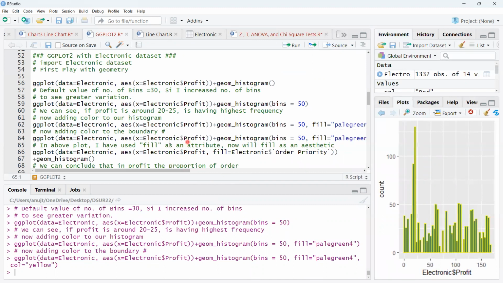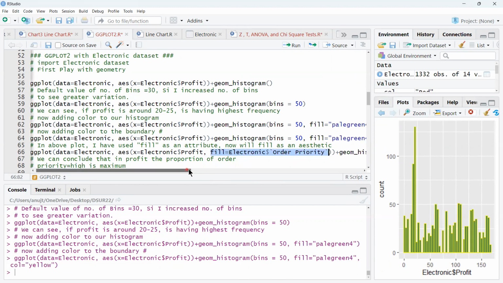Now see, till yet I have used fill as an attribute, not as an aesthetic. But if I use it as an aesthetic, what will happen? Fill is equals to electronic order priority. Fill the color of the bins according to the order priority. Order priority of electronic data set. Order priority is a categorical variable where we have order priority critical, high, and medium.